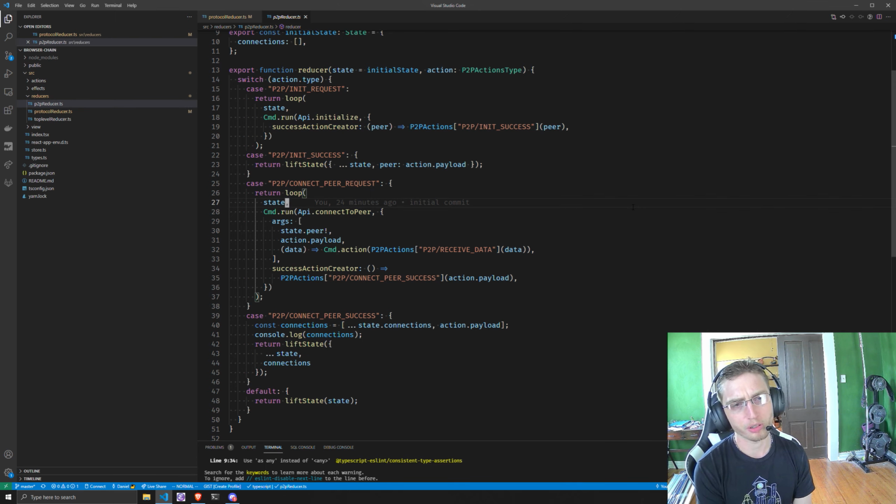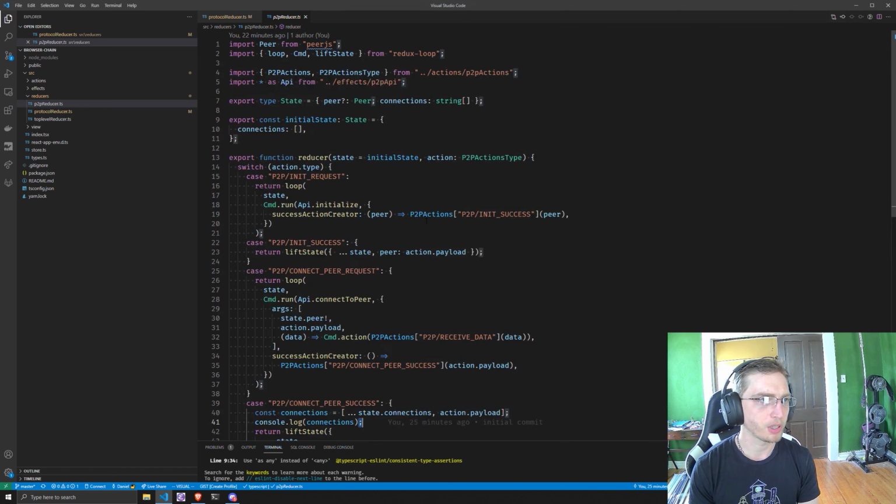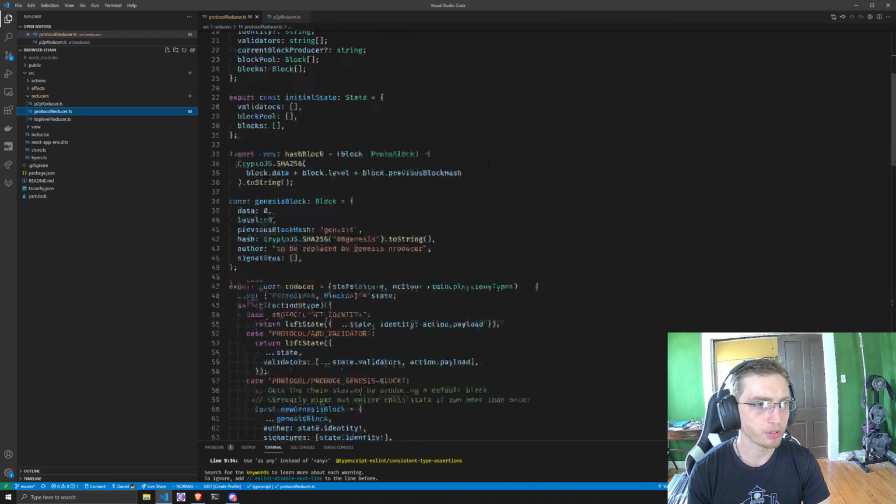That can be reduced by extracting things into common functions or with macros or whatever. The boilerplate is very, very easy to write, even if it's a little tedious. So yeah, this is all similar stuff. Something more interesting is the protocol reducer.